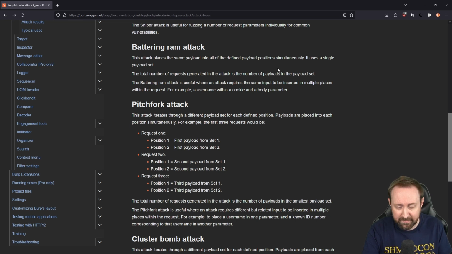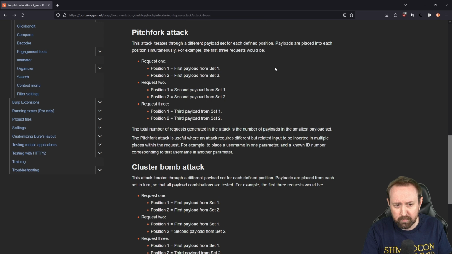That'll get sent, and then we'll move on to the second username. And the second username might be guest. And so then A, B, and C will all have guest set as well. And that will iterate through until you reach the end of the payload set. So in every single request, all the configured payload positions use the exact same payload.